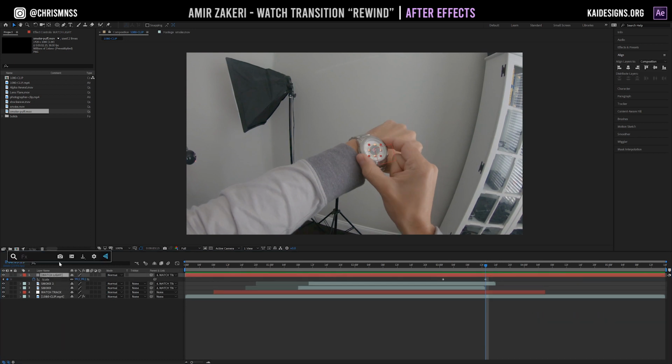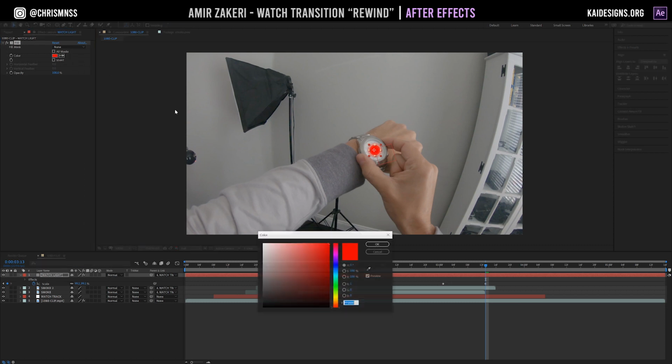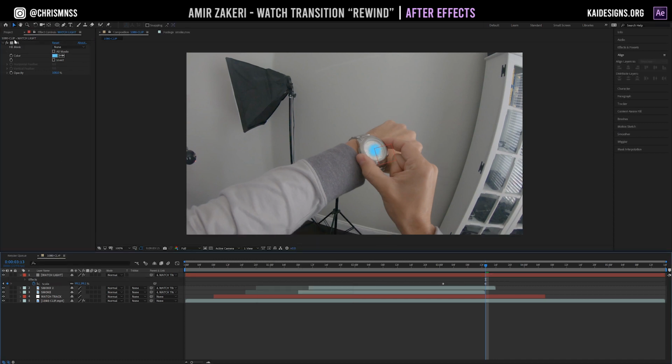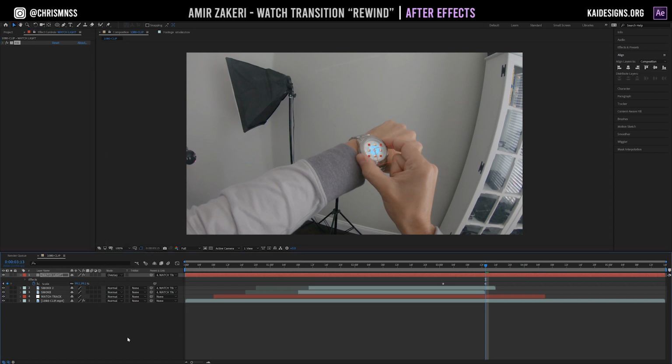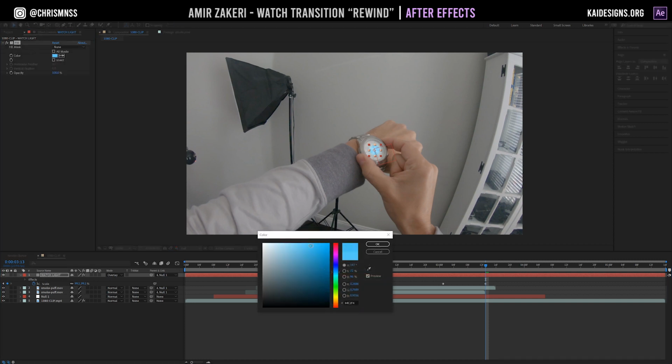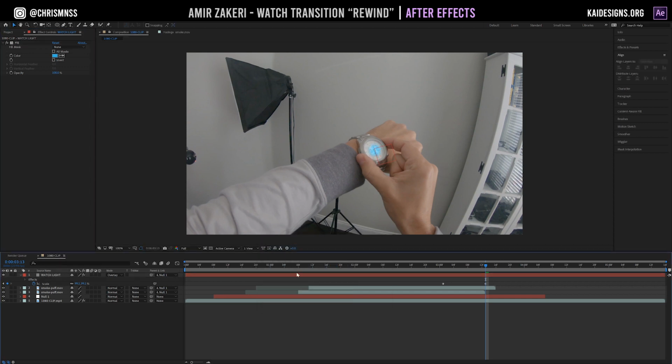We're going to go up to our layer, hit select fill on our layer and select something that's a little bit more blue or whatnot. Okay, cool. And then we are going to set this guy to overlay, and let's fix our fill color to something like it. And again, guys, this doesn't have to be perfect, because what you're ultimately going to do is place a glow on this. So right here, yeah, it looks good. Doesn't have to be perfect, right? Got a nice little light, and we've set it to overlay. So we have our first one.